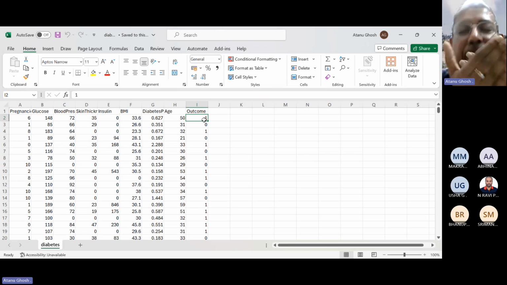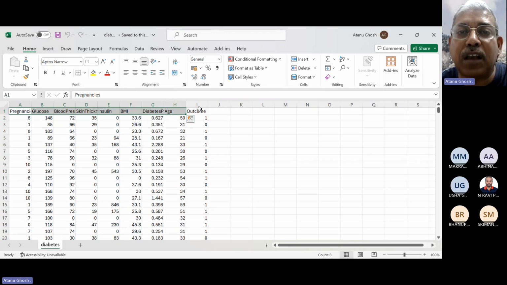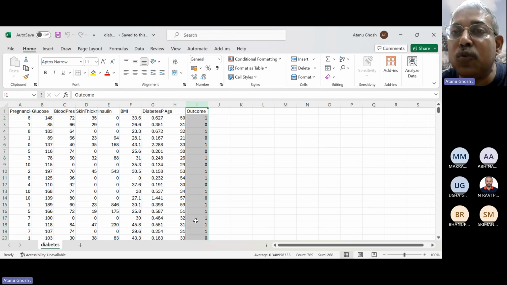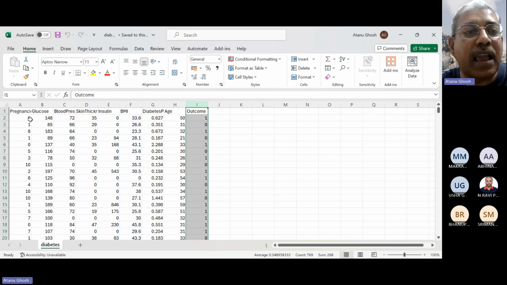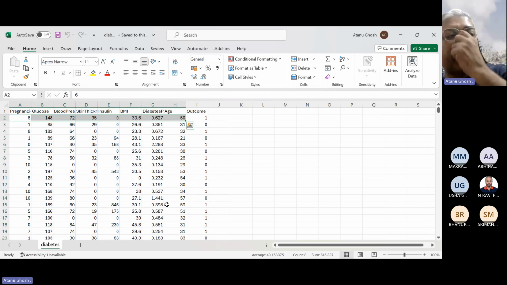And then because I have the value, I'll compare. It is like having a model answer and comparing what answers the examinee has given, to say how correct they are. If the answers are correct to the level of accuracy that we desire, then we can say that the model has been trained. Once the model has been trained, if I give a new set of data where the outcome is not known, whereas remember, here the outcome is known, maybe a doctor has already said this guy is diabetic, this guy is not diabetic. Now I don't have the doctor, but I have this data, and I want the machine to say whether somebody is diabetic or not. This is the objective that we want to achieve. First, let me know if this is clear.